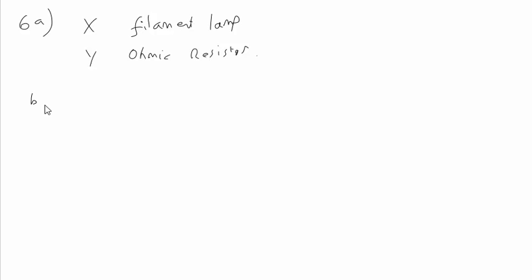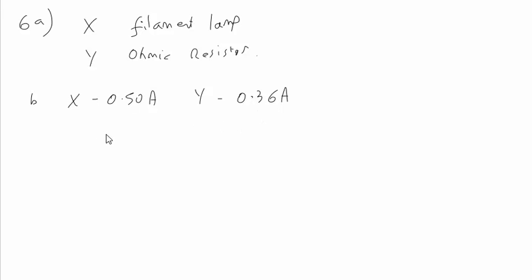In B, we have the two components in parallel with a supply of 9.6 volts EMF and an internal resistance R. We're told the voltmeter reading is 7.2 volts and we're to determine R. From the graph we can see that with 7.2 volts, X will have a current of about 0.50 amps and Y will have a current of 0.36 amps. That's simply reading off the graph for 7.2 volts, the terminal potential difference.